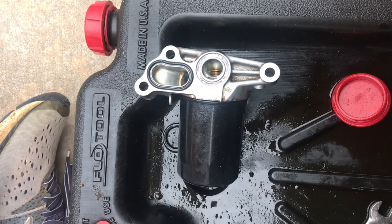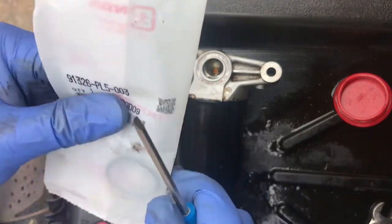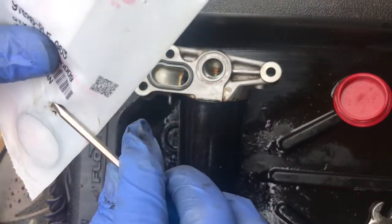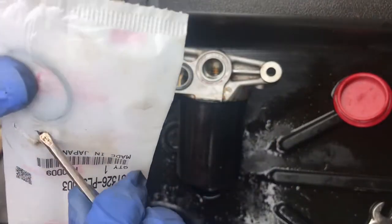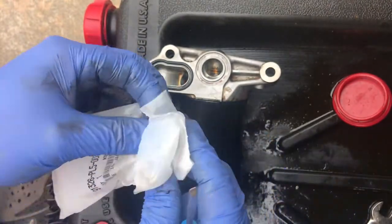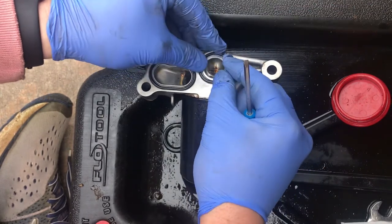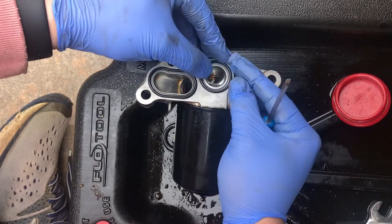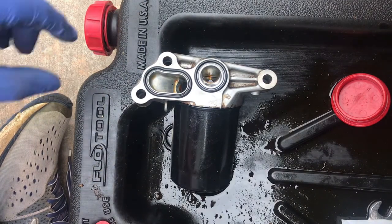And then the second gasket right here, we're going to go ahead and put in the second gasket. Some people may put a little bit of motor grease here to keep it in line, so just be careful in terms of what you're doing. I think the hardest part of this job so far has been the amount of work it's taken to take off this component. A lot of work. So we're going to reinstall it next.